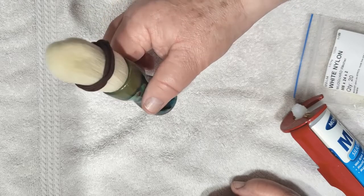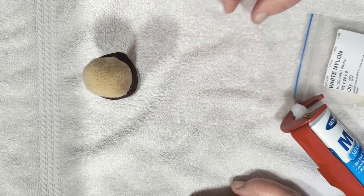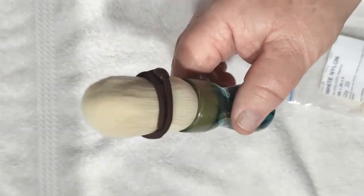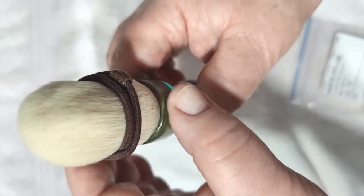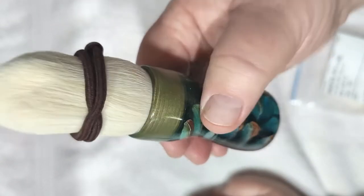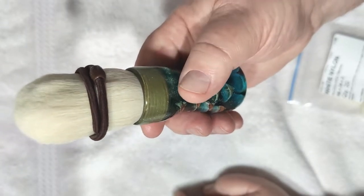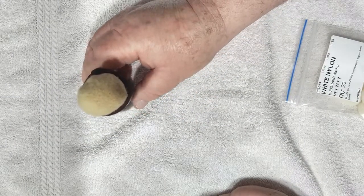Just leave that to dry for a few hours, then you should be able to take the rubber band off and it should be set. But it's not completely cured — I leave it for about a week to cure, just to make sure, and then you should be right to go. One more thing: you don't want the knot set so the bung is showing. You want a nice firm grip on the knot at the top. Also, you don't want any glue to come out the top — if any glue comes out there, I'd suggest pulling it all out, cleaning it up, and starting again. So that's it — cheers.